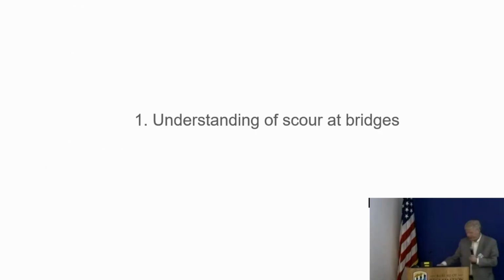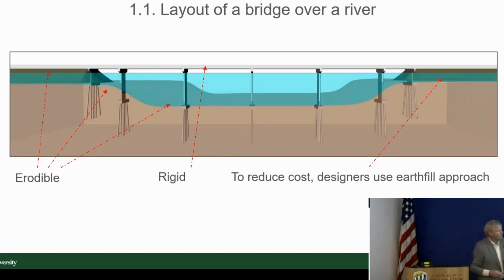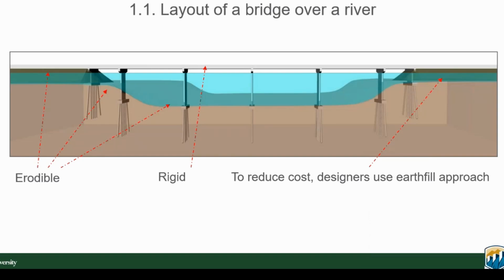So we'll talk about scour at bridges, and we'll talk about layout of bridges. So typically in a cross-section like this, we have abutments and piers. We have a rigid structure, the bridge deck, and an erodible or flexible structure, the embankment, the approach to the bridge. And this part here is cheaper to build, so you'll find designers typically want to have the abutment approach as far as they can across the floodplain, shortening the bridge deck. So this is a rigid structure, this is erodible here, erodible on the bank, and erodible, of course, in the channel. So designers, to reduce costs, use an earth fill approach. This leads to problems. The erosion here is triggered by scour, but is a geotechnical failure as we go along.